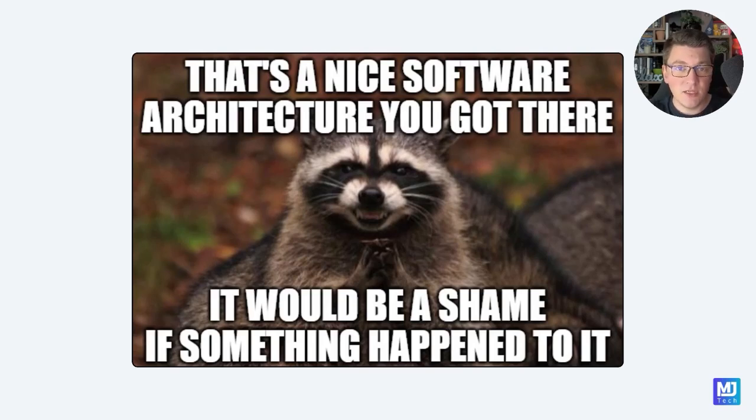And we can't really expect that all the developers on our team will know how to maintain the current architecture. So it's very important to come up with a way or some rules that we can put in place that will help all of our team members make the correct decision at any given point in time.